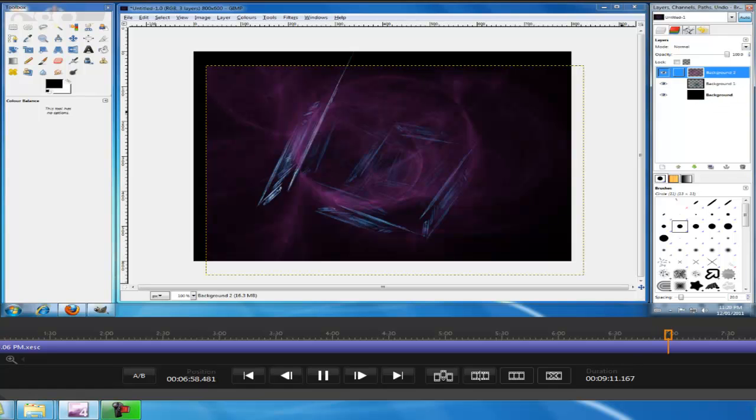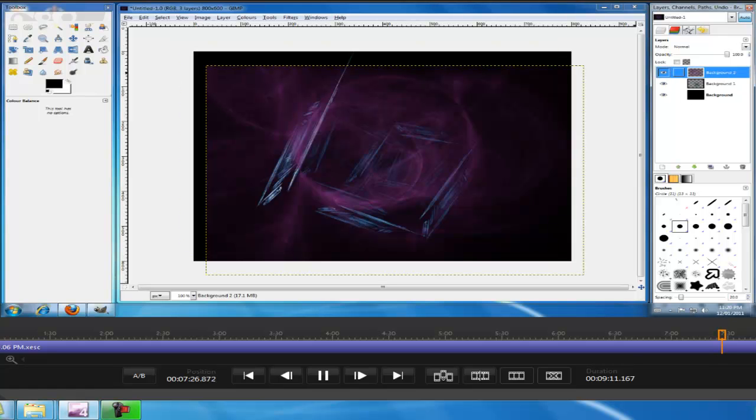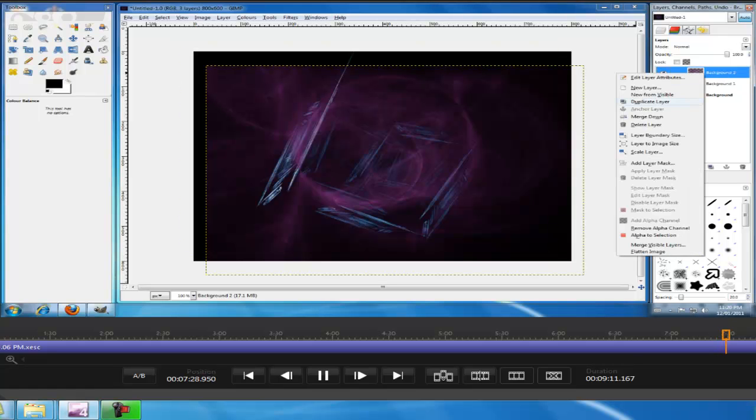And then, if you like how it is right now, you can just save it and make it as a background, or you can play around with it a little longer if you'd like. And merge these layers down.